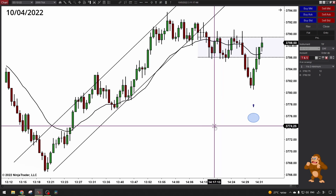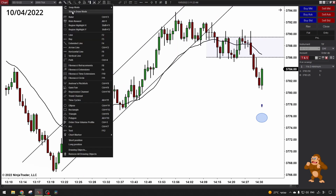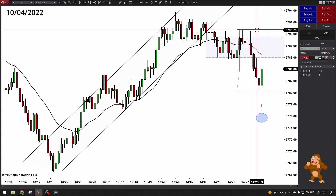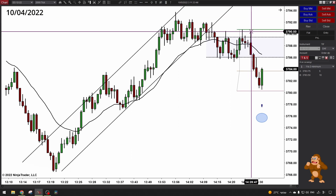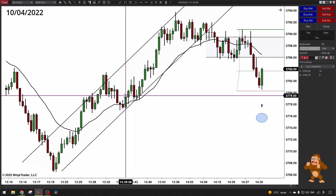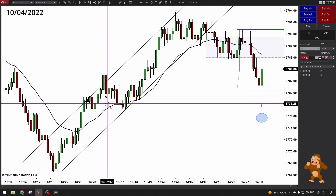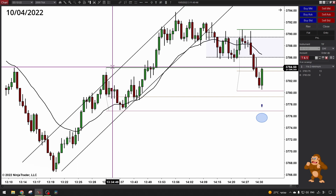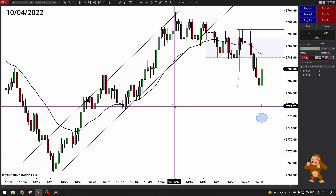I usually don't take any pattern inside the tiny channel — the risk/reward is not enough for me. I don't go for the typical four ticks. If you take a trade inside the channel and go for one-to-two risk/reward, you see your target is way below the high, so it's very possible you'll get your one-to-two. But if you take a trade inside the channel and want to go for one-to-two, you are betting on prices making a new high — and in my opinion, that's not really a good strategy.